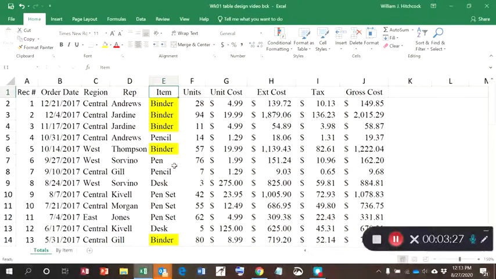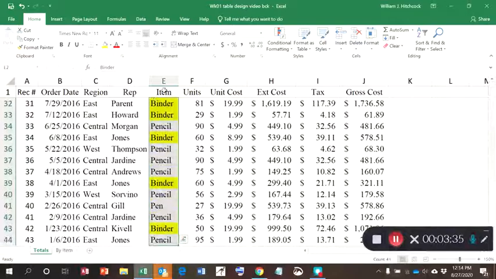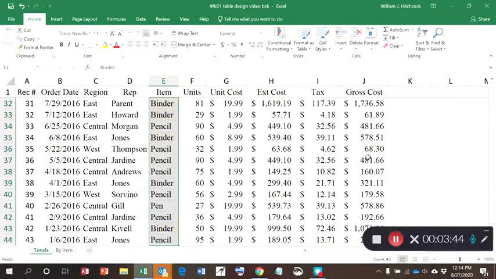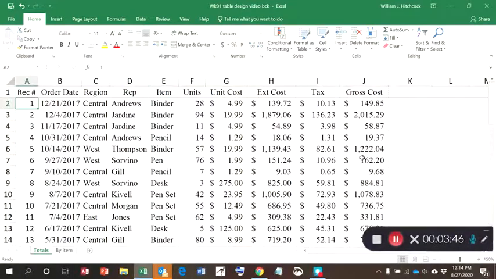All right, well, we can make that even a little bit better. All right, so let's highlight all these cells. Let's turn the conditional formatting off. So if I clear the rules, I'll just do it from the entire sheet. My conditional formatting is gone.